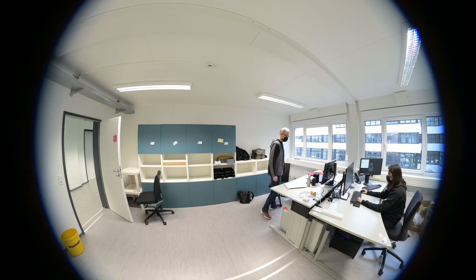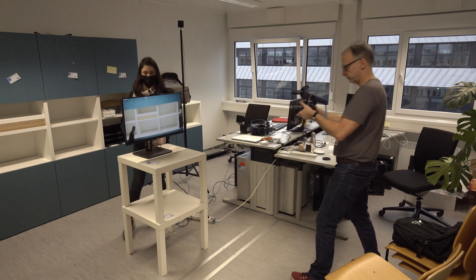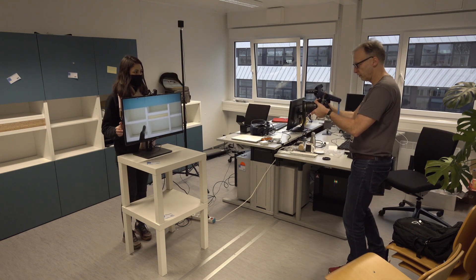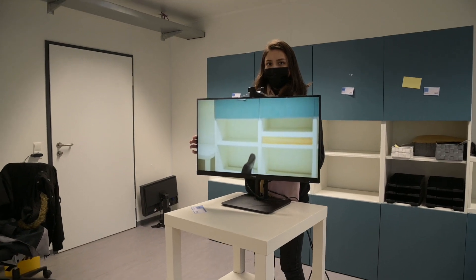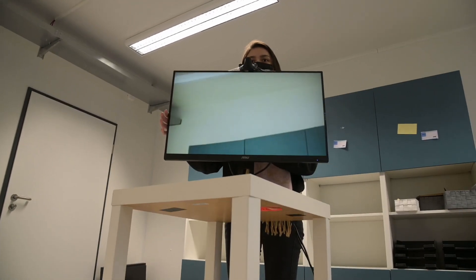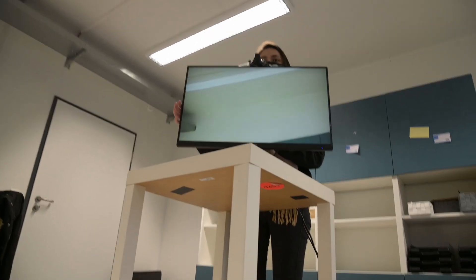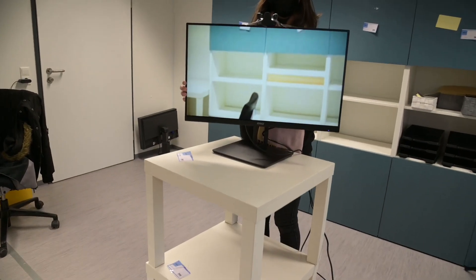In this next experiment we wanted to test the visibility of a 180-degree panorama over a digitally created 3D environment. This way creating backgrounds could be much cheaper. And we wanted to see how well the background matches the actual room. As you can see here, it works quite well in this direction.